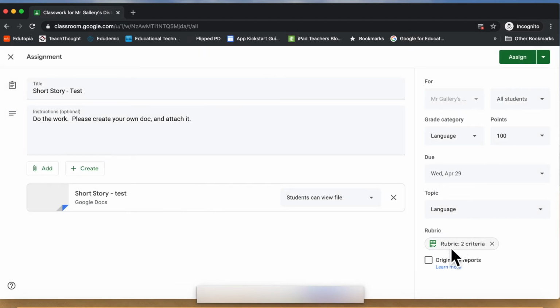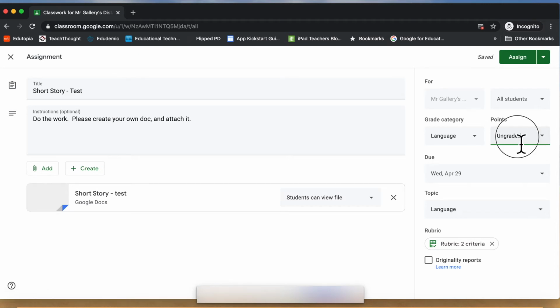We can now see the rubric has been attached to this overall assignment. Now the points is the area that I left blank. Here's where I choose what appears in my gradebook section. So the rubric, whether I chose to have it as scoring or not scoring, is not what appears in the gradebook section of Google Classroom. This part is. This is what the assignment is out of. So if it's ungraded, you can keep it as ungraded.